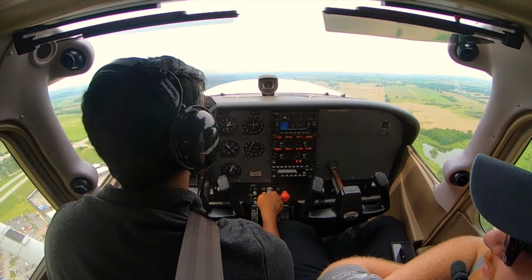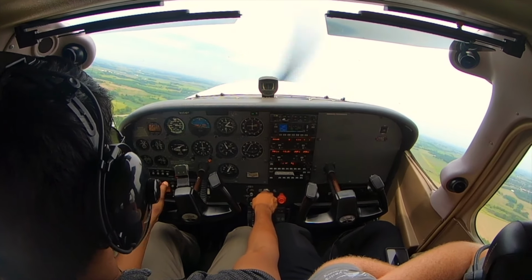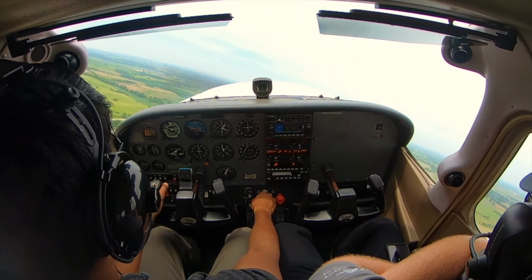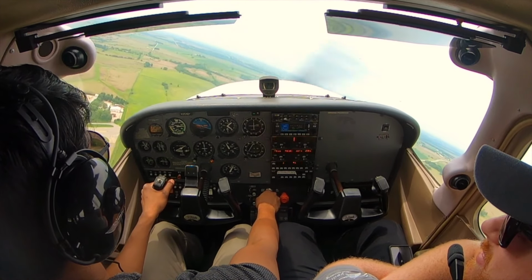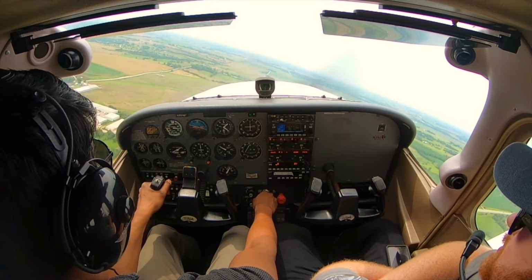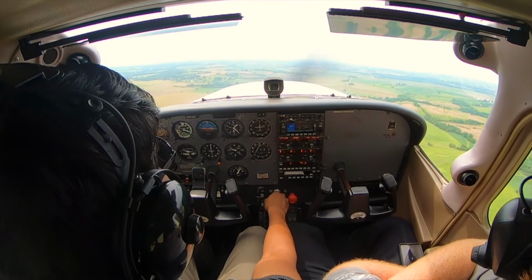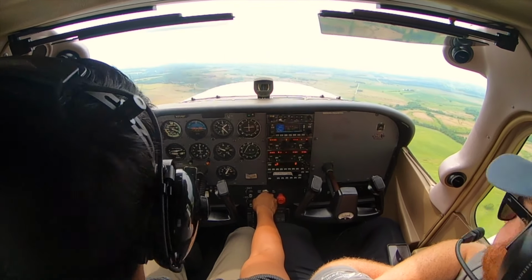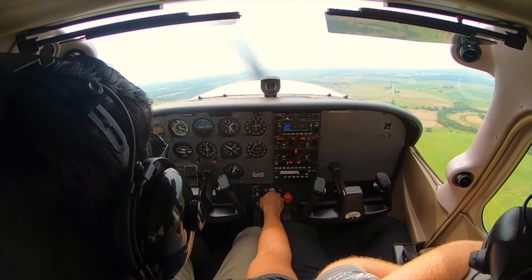Oskaloosa traffic. How do you get Oskaloosa's traffic all the way here? We use the same frequency, I don't know. That's so far away, that's an hour away. An hour by car? Yeah. Probably like 20 minutes away from here in the airplane then. I can't say I've been to the airport, so I wouldn't know.